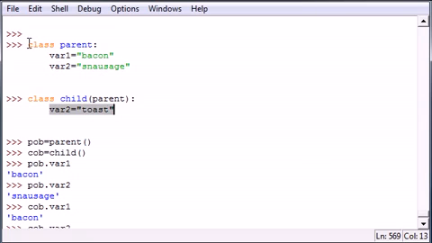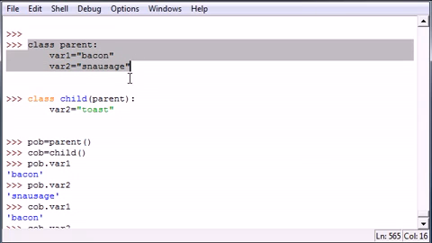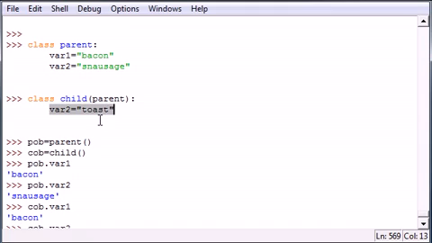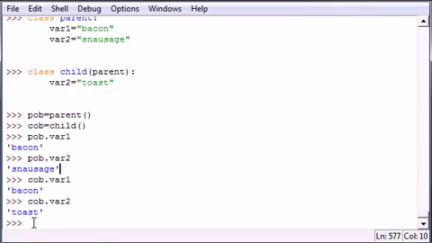And this is good if you have one huge class where you want to use this big template, but you only want to change a few things in it. You can overwrite a few variables but keep the rest of the variables or methods or whatever may be in that class. So that's your quick tutorial on how to overwrite variables in a subclass, while keeping all the other traits of the parent class. And again, I use child and parent and sub and super kind of alongside each other. But that's your quick tutorial on how to do that.